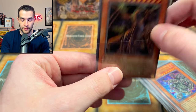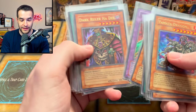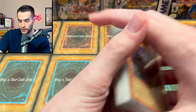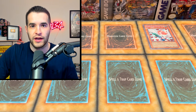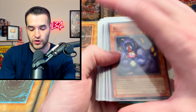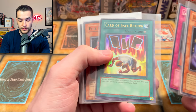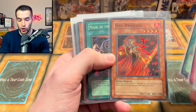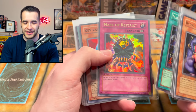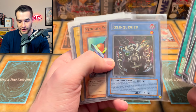Very nice cards in here. Legacy of Darkness is still nice to see every single time, and this is just the beginning — there's a lot more to come. Last Warrior from Another Planet and Kaiku. You can see the kind of quality we're looking at — near mint, sometimes minty-looking stuff. Not everything is like that; a lot of it has some scratching on the back with light play. Pretty good condition overall on most of the cards. I pulled all these out of binders — there were two different binders — so I pulled everything out ahead of time for you guys.